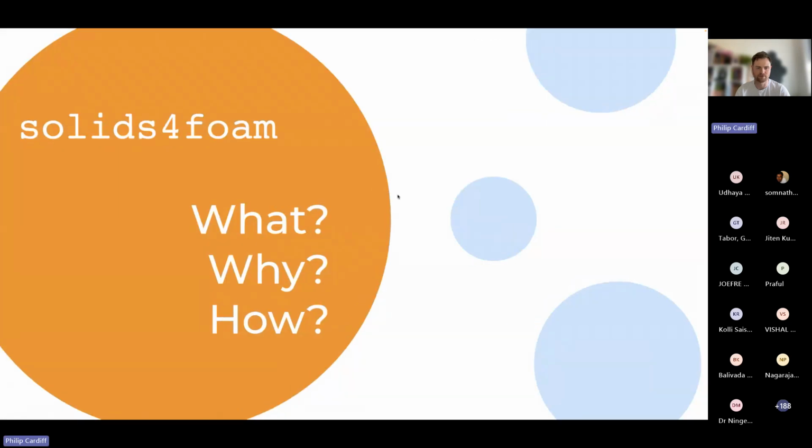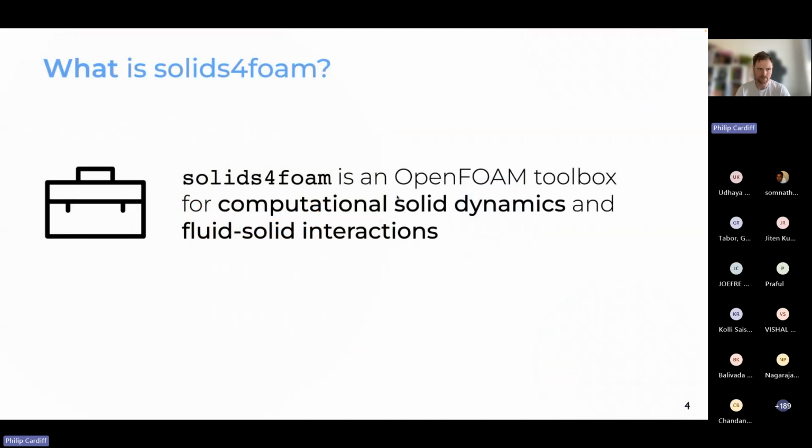So solids4foam: what, why, and how? What first? What is solids4foam? Solids4foam is an OpenFOAM toolbox for computational solid dynamics and fluid-solid interaction. For any of you who have used OpenFOAM before, you'll know that there are very limited solid mechanics capabilities within OpenFOAM.